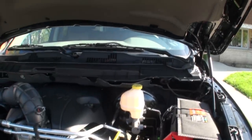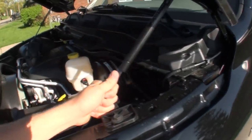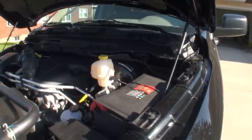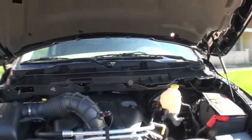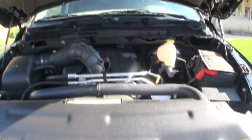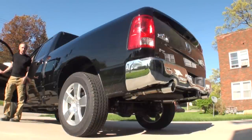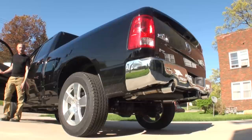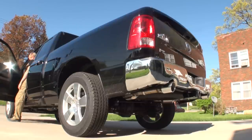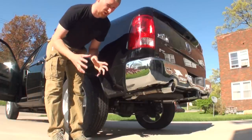One thing I wanted to mention: the cylinders that hold the hood up — I love that feature. My last truck didn't have them. There's one on each side so you get a stable hood, and if you let go it'll open up by itself. Now let me let you listen to what the dual exhaust has to offer — it has a really pretty, deep throaty purr to it.